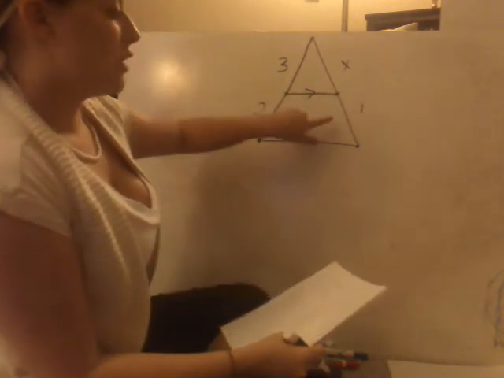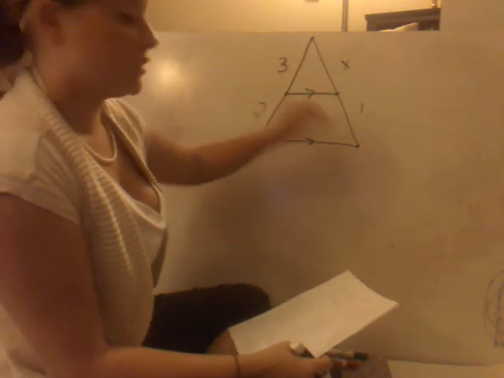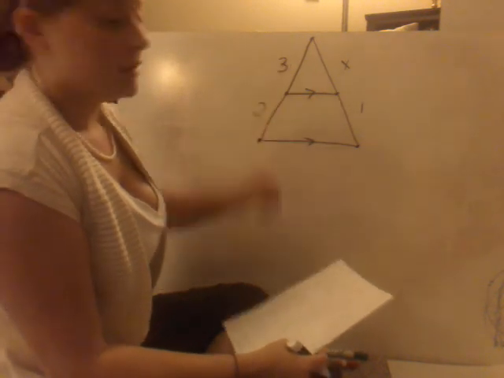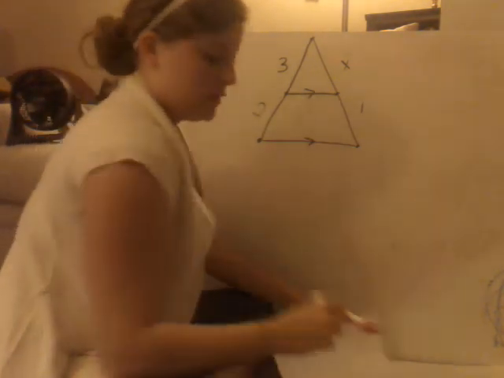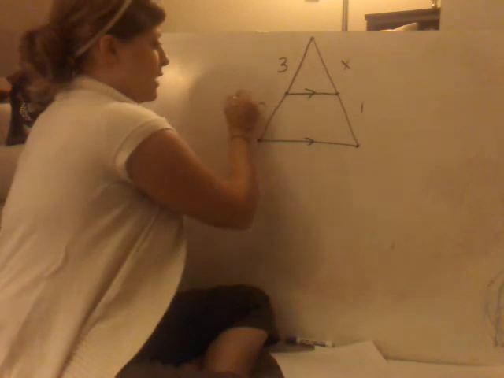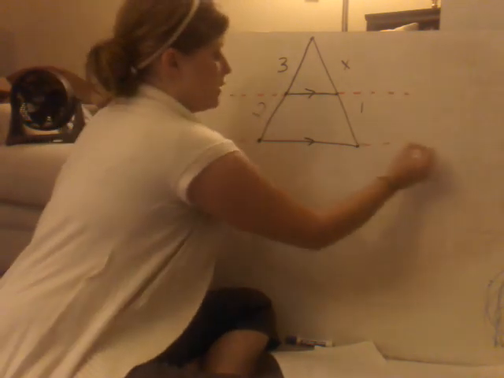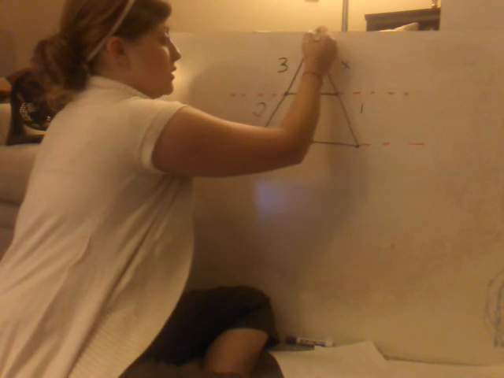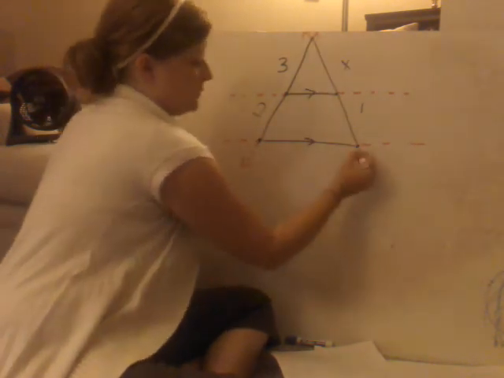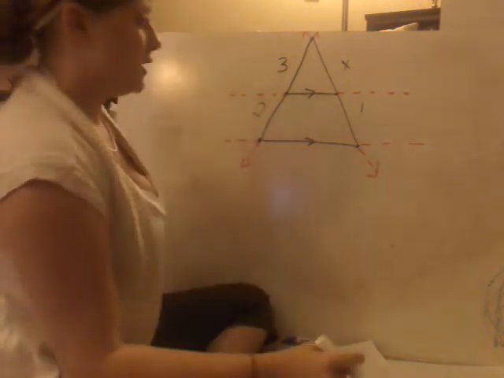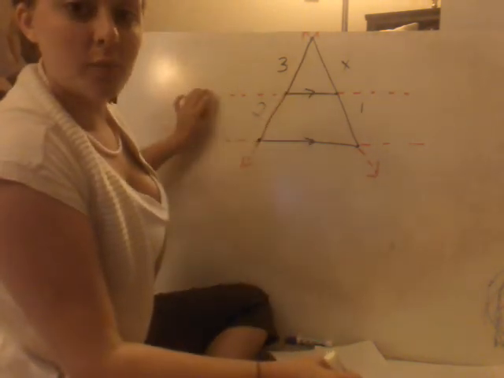Now remember, these aren't equal because I'm not telling you that these two angles are equal or these two sides are equal. I'm just telling you that these are two parallel lines. So a way to think about it is, remember we had our two parallel lines cut by transversals. So this one's going this way and this one's going this way. Okay, so these are two completely separate transversal lines on our parallel lines.